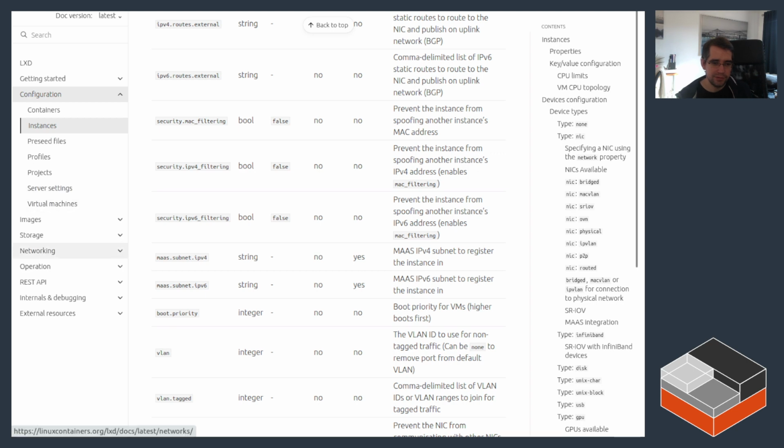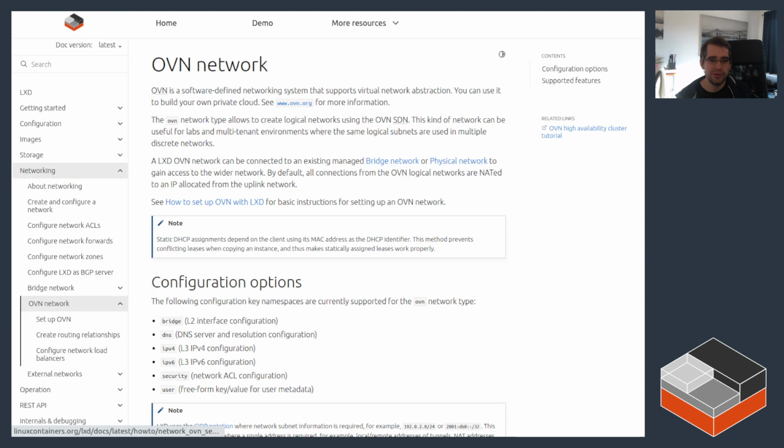Now, back to general networking, the other option you can go with is OVN. OVN is very featureful, supports a lot of options, and is especially interesting because it lets you actually create as many networks as you want without any kind of conflicts whatsoever across even LXD projects. So it's really, really flexible, but it's very unlikely to be your option for just a single server.